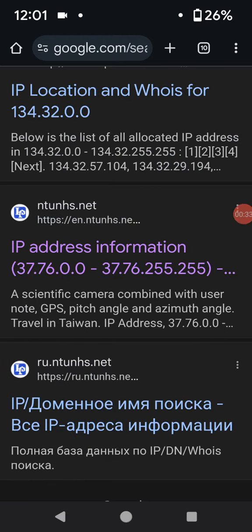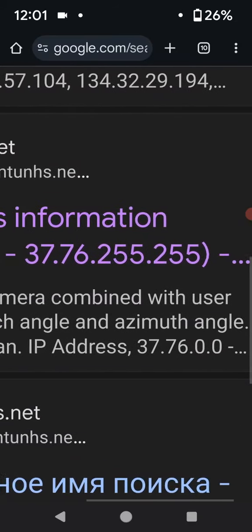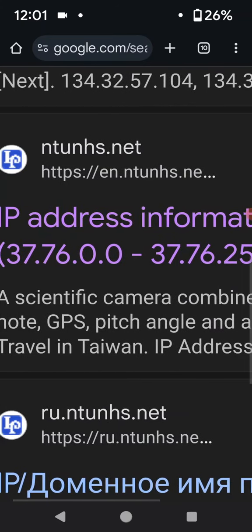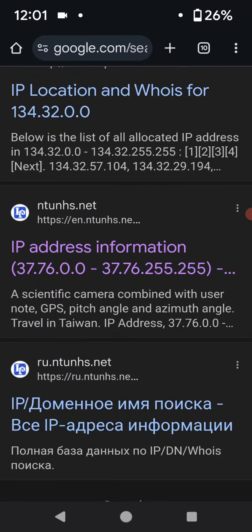So in every TI's coordinates that I have looked up and converted to a functional IPv4, and that's just by reducing and following the rules of what all IPv4s fall into in the world, I always find this: a scientific camera combined with user note, GPS pitch angle, and azimuth angle, travel in Taiwan. Always find that every single time.